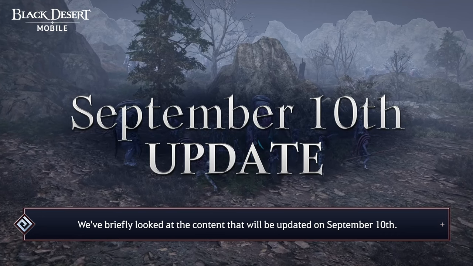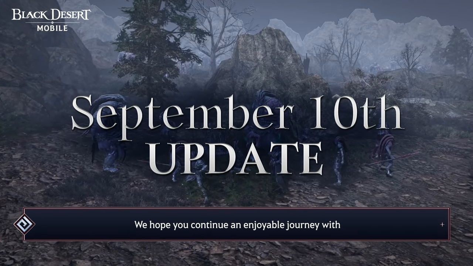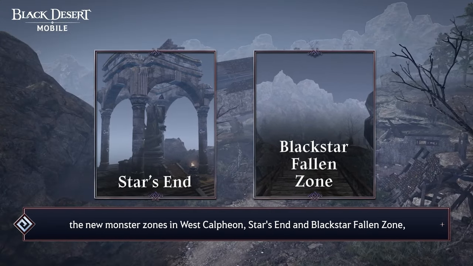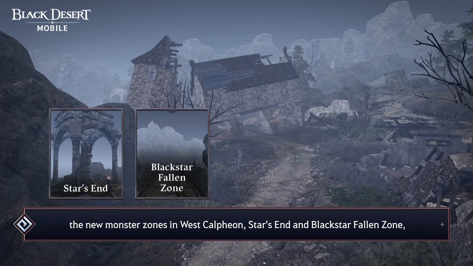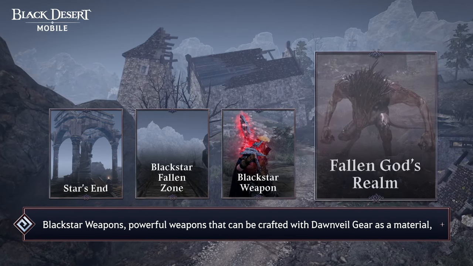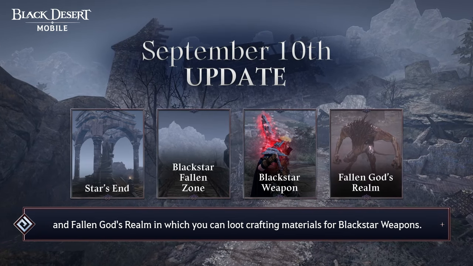We briefly looked at the content that will be updated on September 10th. We hope you continue an enjoyable journey with the new monster zones in West Calpheon, Star's End, and Black Star Fallen Zone. Black Star weapons, powerful weapons that can be crafted with Dawndale gear as a material, and Fallen God's Realm, in which you can loot crafting materials for Black Star weapons.